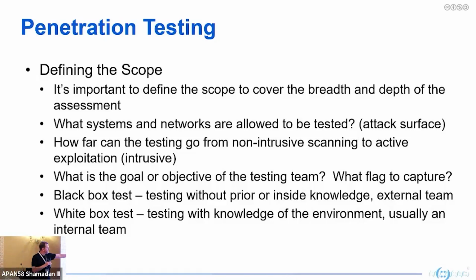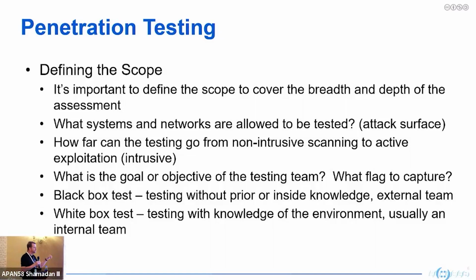You also want to look at what is the goal or the objective. When we're talking about vulnerability assessments, the goal is straightforward: find all vulnerabilities. But for penetration testing, that's where you need to find what is the crown jewels. What is some valuable part of your network or your systems that would be critical if an outside attacker or criminal were to break in and gain access to that part? And then you can break down that testing further into black box testing and white box testing.